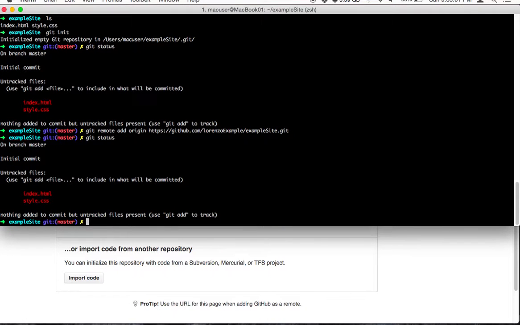Okay, nothing wrong happens. Same thing, we have untracked files. Git status, by the way, is your best friend. You always want to run it to make sure, wherever you are in the process. And this next sequence of things is pretty simple, but it's always the thing you need to do in this particular order. The first thing you want to do is git add, and you could say index.html to just start tracking index.html. What you normally want to do, the easiest way to go about it, is put a dot for everything.